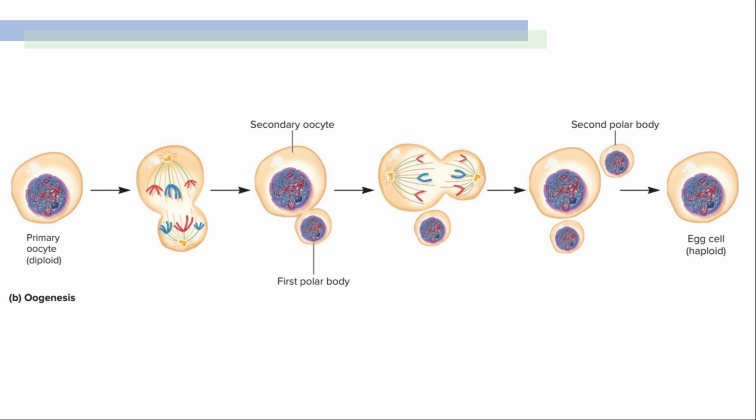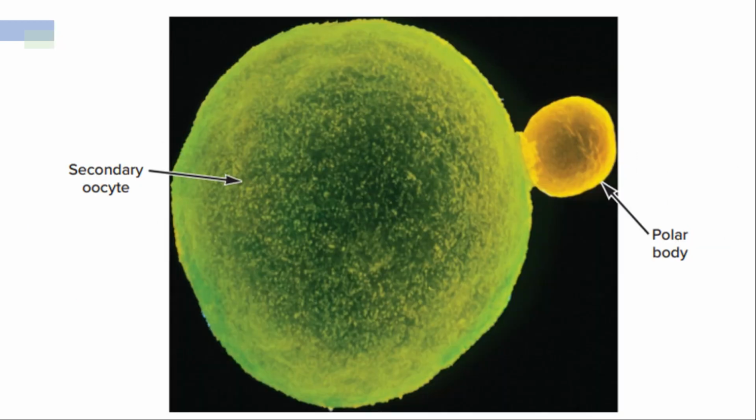The primary oocyte enters meiosis 1 to produce two cells that are haploid. However, those two cells are different in terms of their size. One daughter cell is called the secondary oocyte and the other daughter cell is called the first polar body. While each of the two cells essentially receive the same amount of genetic material, however, it is the secondary oocyte that receives much of the cytoplasm from the original primary oocyte.